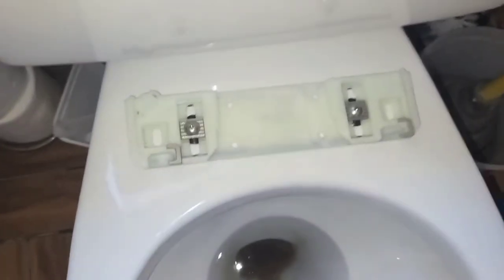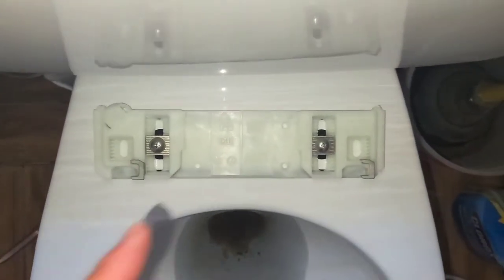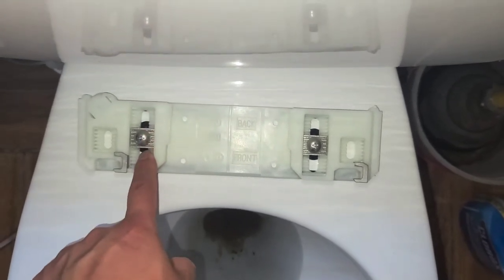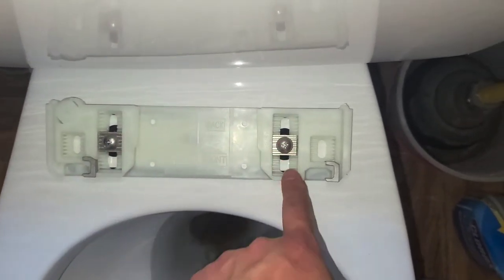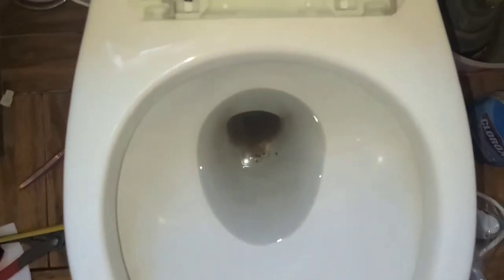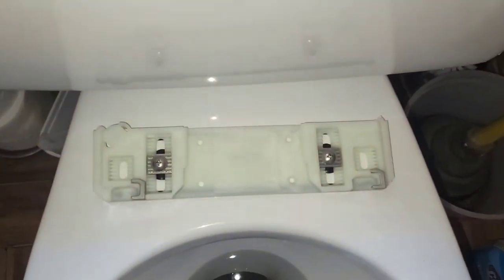Okay, so if I look here, I can actually see it's crooked. So I'm gonna try and slide this back at least another one or two notches, and then I'm gonna move this one back even more. So we'll see if that can help with the gap, because this isn't an elongated toilet. All right, so we'll try that real quick. I'm gonna loosen the bolts and I'll be back.